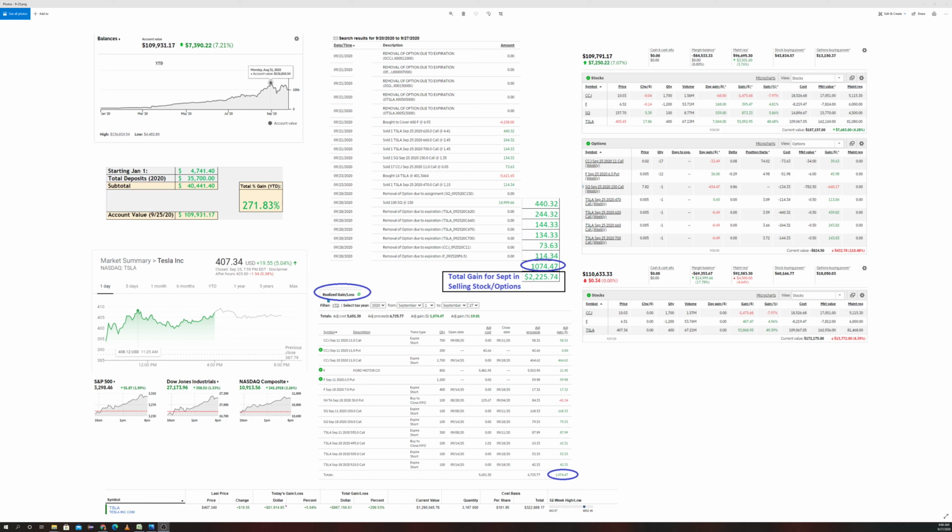Okay, and then if you look at the full realized gain per month from September 1st to the 27th, it does not show the most recent options. These updated realized gains and losses typically don't show up until sometime during the trading period on Monday or at the start on Monday. So they still haven't displayed yet on the year-to-date realized gains, and that's why there's a discrepancy here. It only shows all the way up to September 18th. It usually takes quite a few days before it displays on this realized tab.